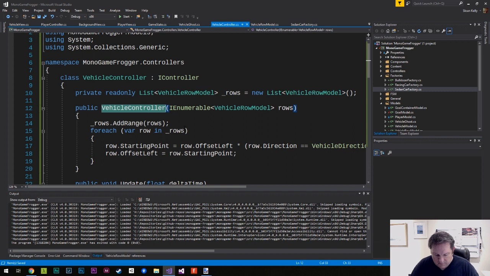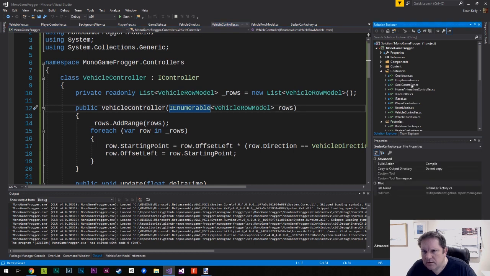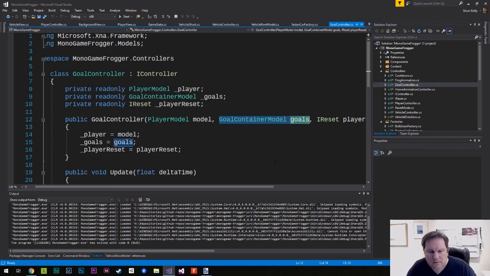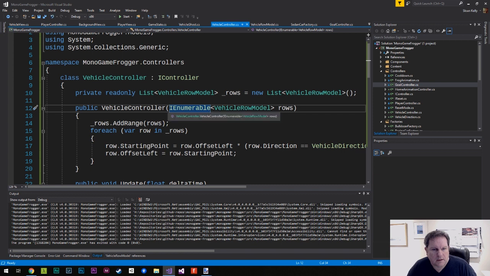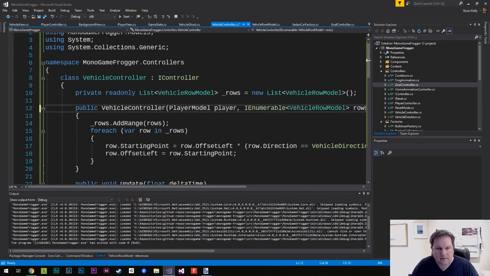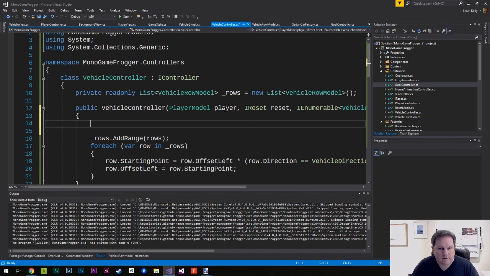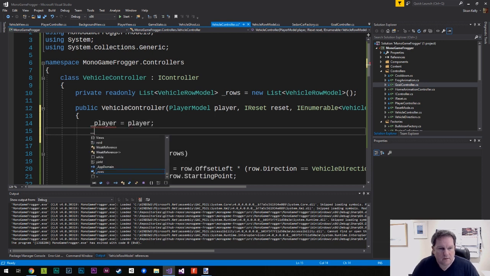Maybe it doesn't even need the player model, actually. Did I have that in the player? If I go back to the controller for goal controller, yeah, I did. Okay. So we need player model, player, IReset, reset. So then we have player equals player, reset equals reset.